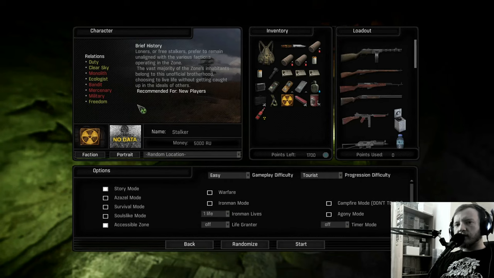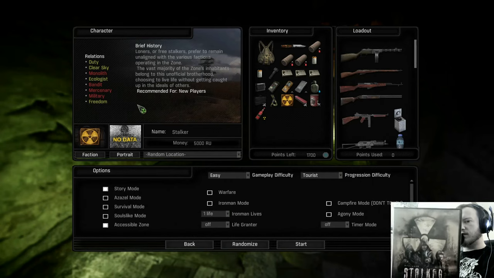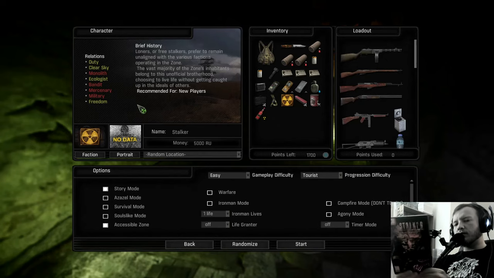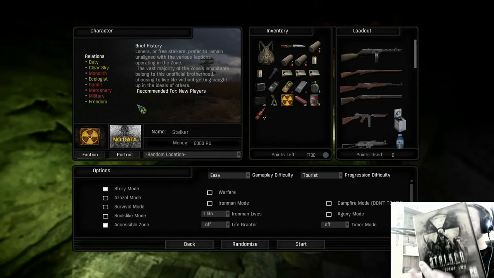And also, disclaimer, I've been playing the Stalker series since 2008. My first game in the series that I played was Stalker Clear Sky. I still have all my physical copies from back then. There's Shadow of Chernobyl and Call of Pripyat. The series was started in 2007 with Shadow of Chernobyl, and I started playing in 2008 with Clear Sky, which is the prequel to Shadow of Chernobyl.